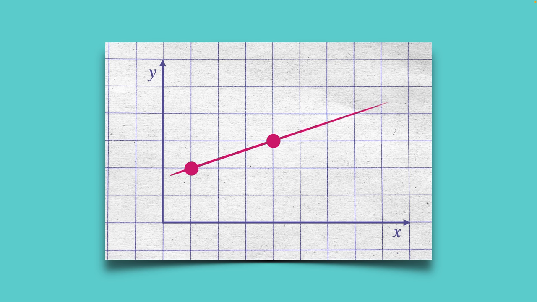Say your teacher asks you what is the value of y when x is equal to 7. You can count 7 squares along x, then follow the grid lines all the way to your line and count the number of squares along y. There's 4 of them, so the answer is 4.